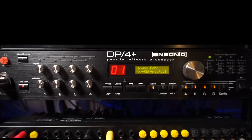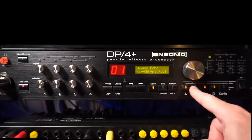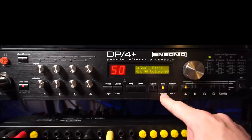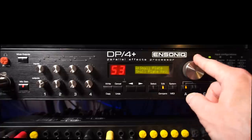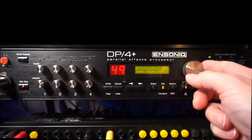And the thing to remember with the DP4 is that the 4 different effects units can be configured in any way you want, A, B, C, and D. And now I've set this up as a one source configuration, which means I have 4 effects boxes ready to process 1 input. So let's edit effect box number 1, A, which is a reverb, and it's now set to a small plate. But I can use the data entry wheel to choose another algorithm.